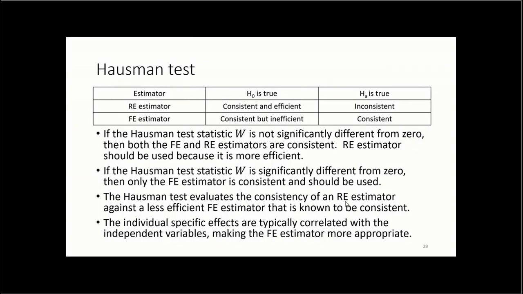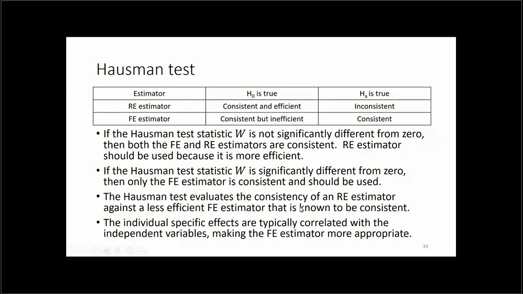And how we do this test is we're comparing the coefficients with fixed effects and random effects, because we know that these coefficients for the fixed effects are consistent. Therefore, if the random effects coefficients are similar to them, well, switch to random effects because they would be more efficient. But if they're not similar to the fixed effects, this means they're not even consistent. So we should be using the fixed effects estimator.